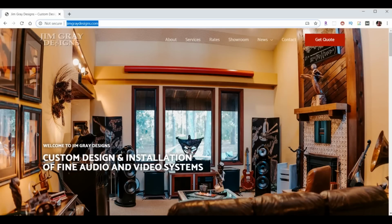Now, notice how this text flies into place at just the right moment once the home page is revealed. You're going to be able to learn how to do that effect as well as all the other effects that are shown in this website. Now, you're not just a passive participant sitting in the audience watching a magic show as I put the show on. You're actually going to learn behind the scenes how to do all this. It's very simple, it's very easy, and you're going to be surprised how quickly you can build this entire website.